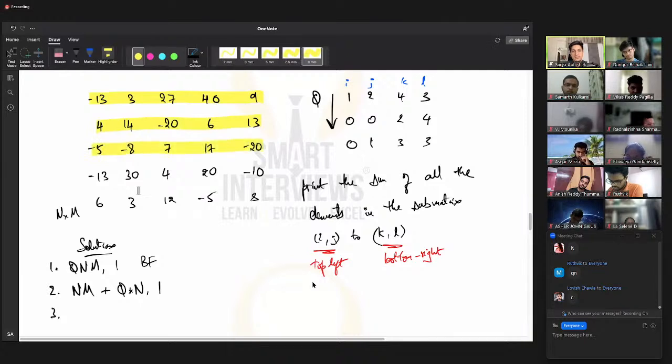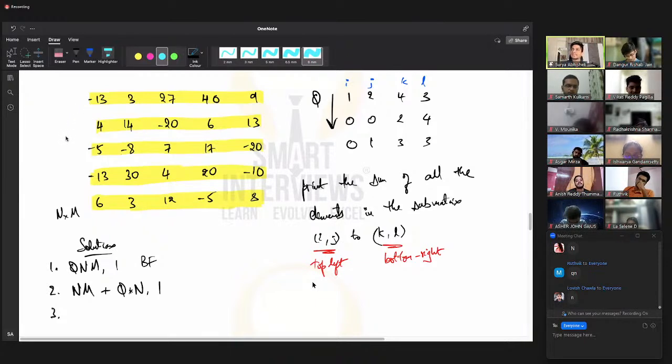So you take prefix sum of every row, and you update it in the same matrix. Now for the next solution, once we take prefix sum on the rows, we will also take prefix sum on the columns.